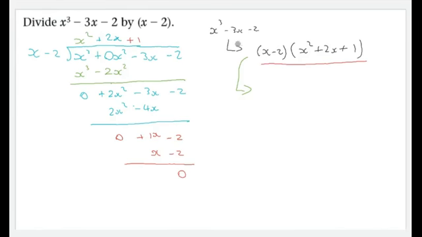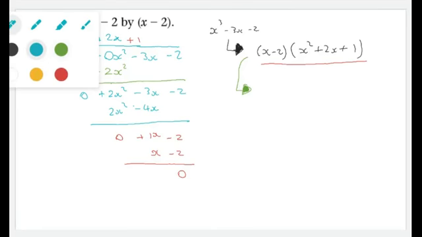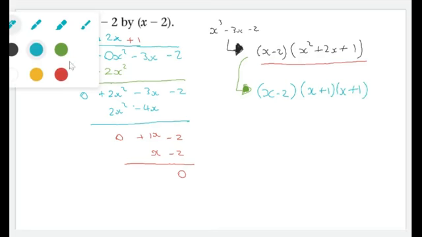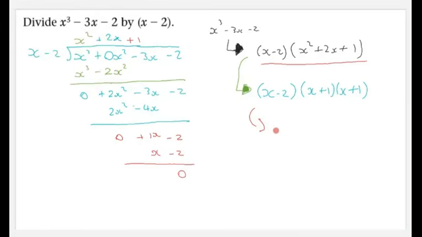Is it that you can factorize the x squared plus 2x plus 1? Nice. I knew that if I gave you enough time to stare at it, you'd realize. So what does that factorize to? x plus 1, x plus 1. So we can actually fully factorize cubics in this way. And of course, this can be further simplified to x minus 2 multiplied by x plus 1 squared.